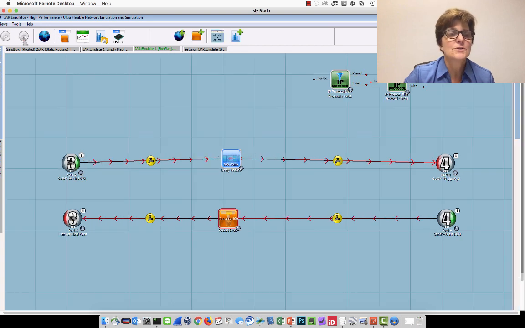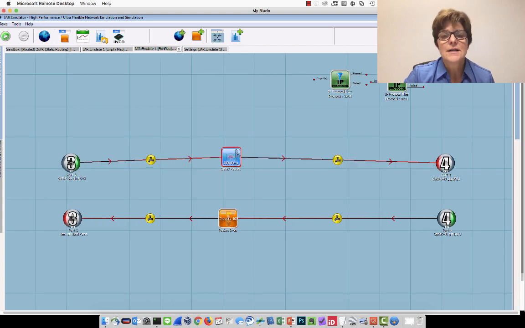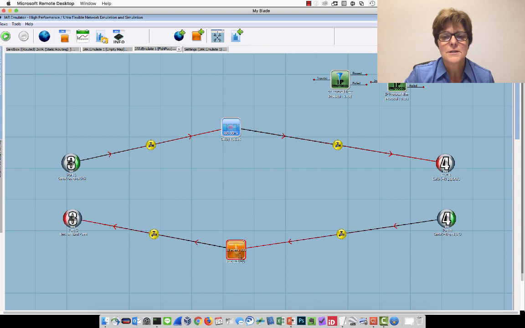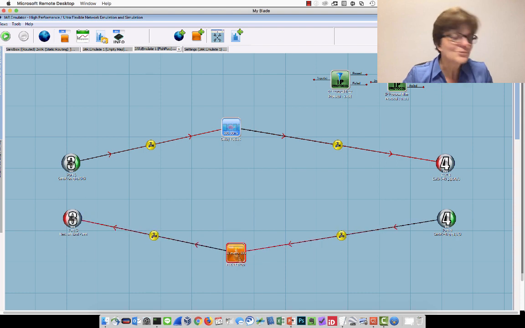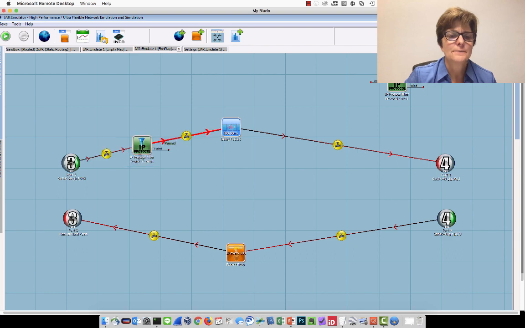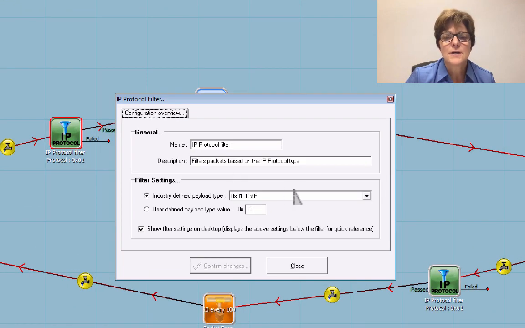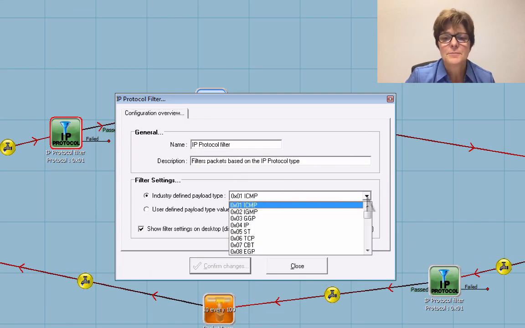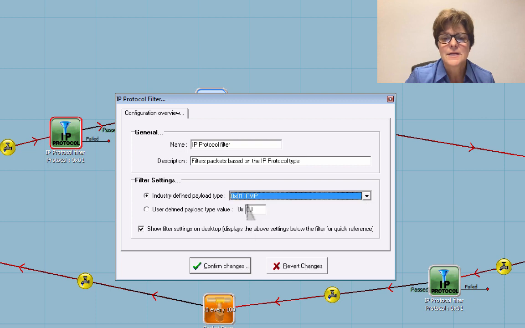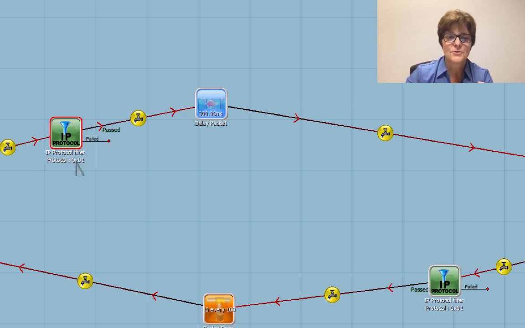It's great. Let's go ahead and stop this. And what we're going to do is cause impairment only on ICMP. So let's come in over here and come in over here. I'm going to look in here, and this is ICMP, right? So anything that is an ICMP should pass this IP protocol filter ICMP.